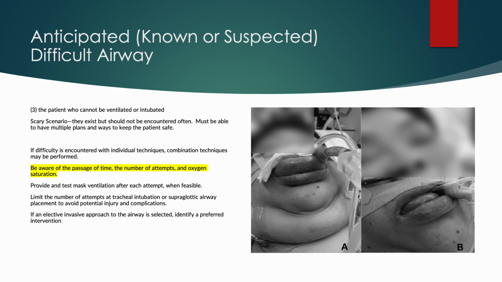If you have the ability to mask ventilate and you lose that due to repeated airway trauma, and now a supraglottic airway device is failing, you're going to have to escalate to an advanced technique. Okay? Teamwork is essential. Monitor your time, monitor your number of attempts. If I've DL'd twice and you've DL'd twice and a third person shows up, ideally do not let them DL. Do not let them VL.